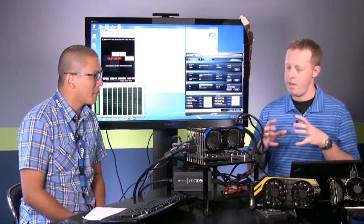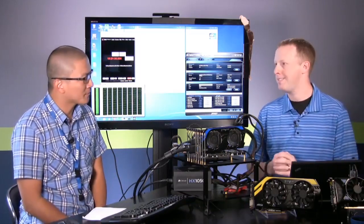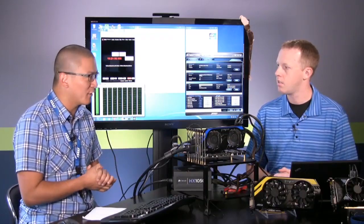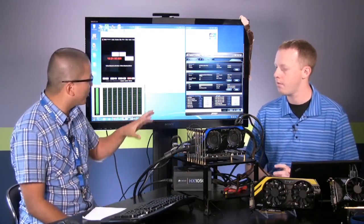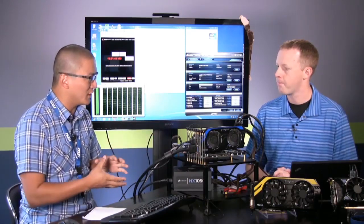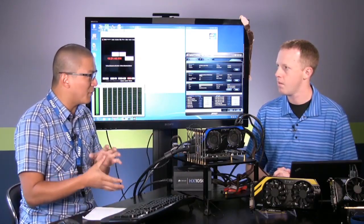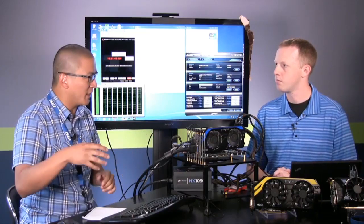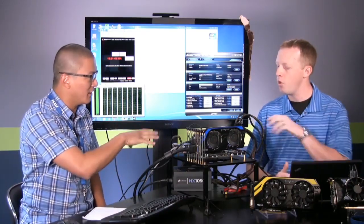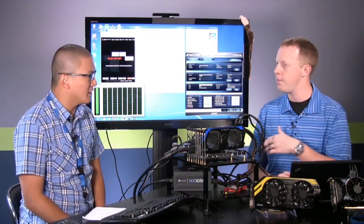Now, out of the box, are all the boards going to be tested at a specific frequency then? Yeah. It's all pretty much an identical configuration. It's basically what we have here, right? But about the only thing is that, as you already know, CPU voltages vary slightly from sample to sample. Sure. In our case, we kind of just err on the safe side, so we have a little bit higher voltage. In this case, we're running this at 1.25. Yeah, it's a little bit less.